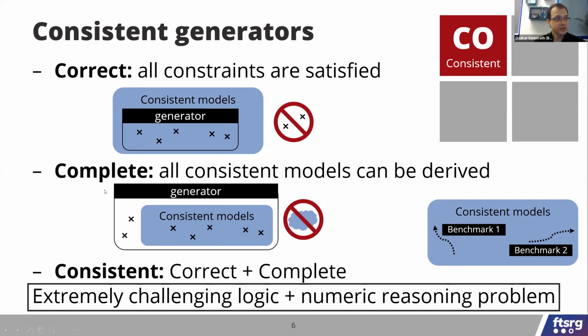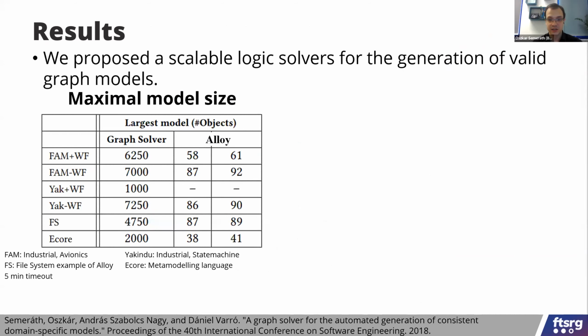If a model generation technique is correct and complete at the same time, we can say that this generator is consistent, which is a very challenging task, which necessitates the usage of different logic solvers like SAT solvers or SMT solvers. And this can be a very challenging task. To support the generation of consistent models, we created some specialized algorithms that are scalable, and they can generate those valid models.